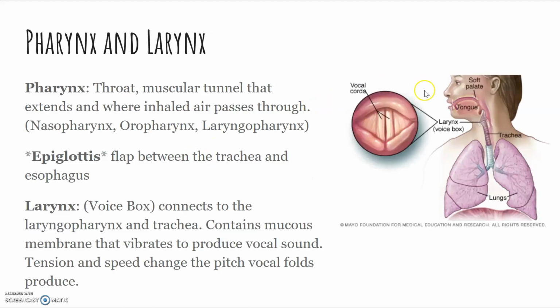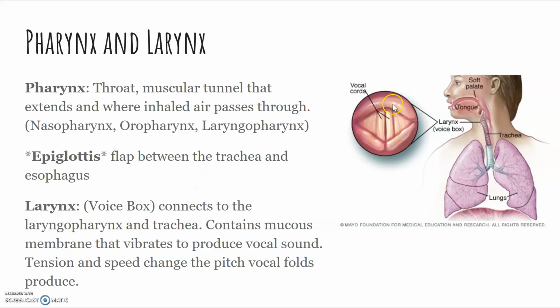Once air travels into the nose, off of our main opening, it's going to travel into your cavities and then towards the back of the throat. The back of the throat is the pharynx. We talked about this with the digestive system. It comes back. So the pharynx is the back of the throat, separated into the nasopharynx, oropharynx, and the laryngopharynx, just talking about the different spots where it sits. Nasopharynx is up near the nose, oropharynx is near the mouth, oral. And then laryngopharynx is near the larynx, your voice box.